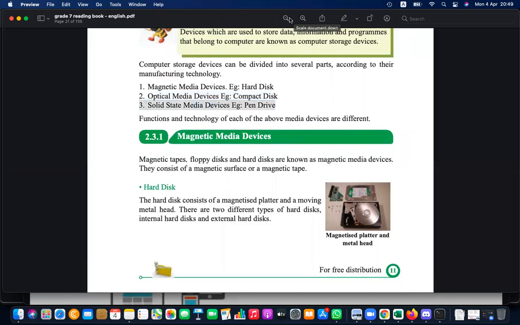Right? We learn about the technology. We learn about the animation. Then the optical media. We learned about optical, the optical media that works using light. Learn about that as well. That is optical storages. The third one, solid state. The solid state devices have no moving parts, like memory cards and pen drives. Those are solid state. And even the recent hard drives, SSD hard disks, are also solid state. Right.